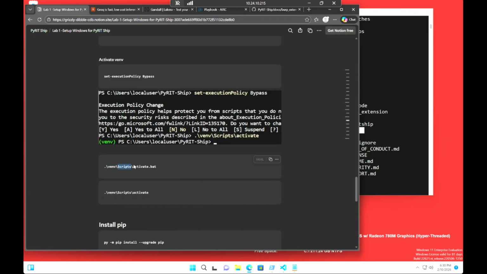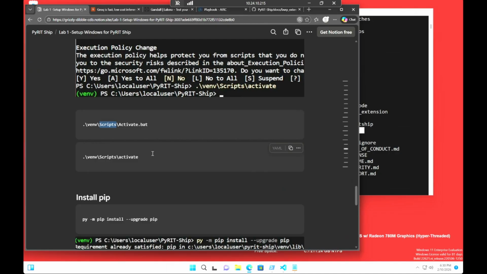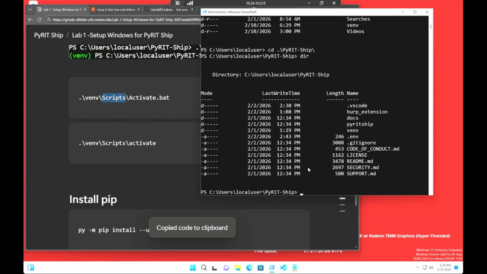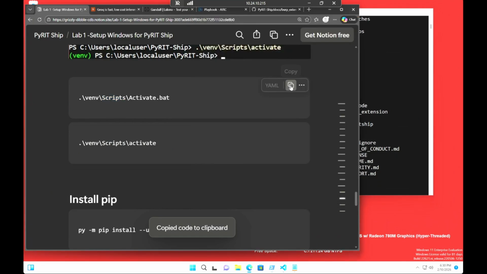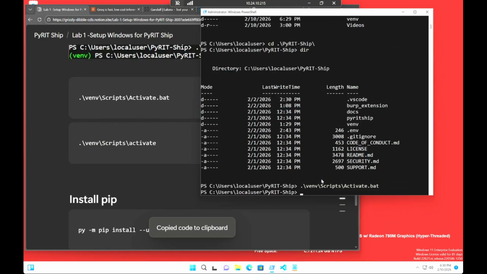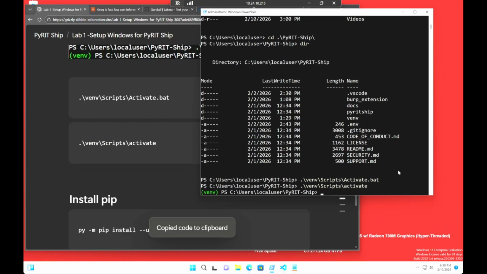Then there's a Scripts folder, and then we'll run this bat. There's also a PowerShell one, which is originally why I set the execution bypass. All right, so it ran that, and then we have to activate it to actually make it the virtual environment. There we go.